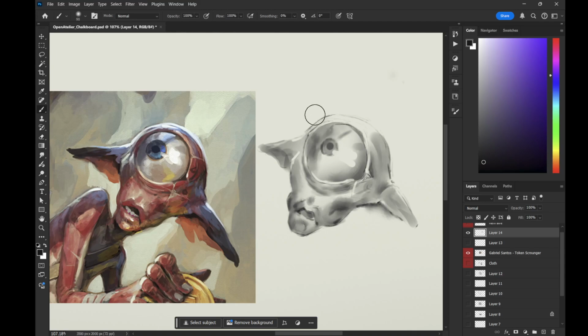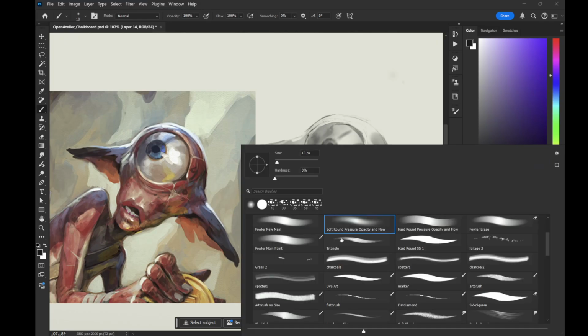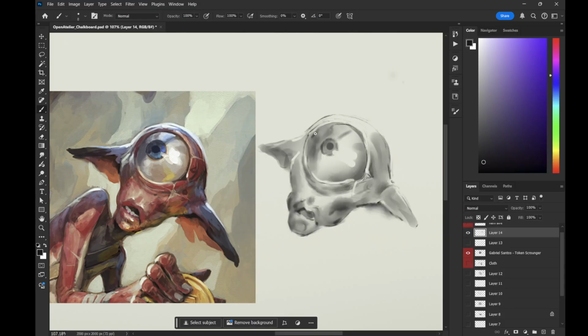I can say right off the bat, it basically boils down to how wide your value range is and what types of edges are present. So for example, with this eyeball, the fact that this specular light is a hard-edged shape tells us that it's very glassy or reflective. If I softened this, it would start to feel more like clay or something. So it basically boils down to how wide your values are, meaning how dark and how light does it get in relation to each other? And then also what are the edges within those values? And that's basically how you can indicate pretty much any material.